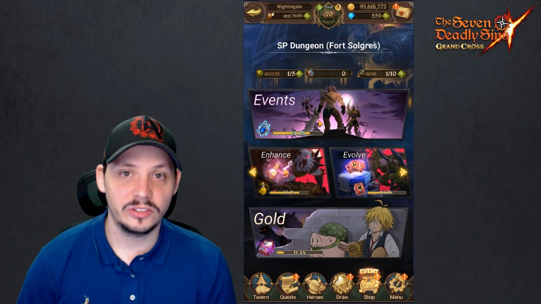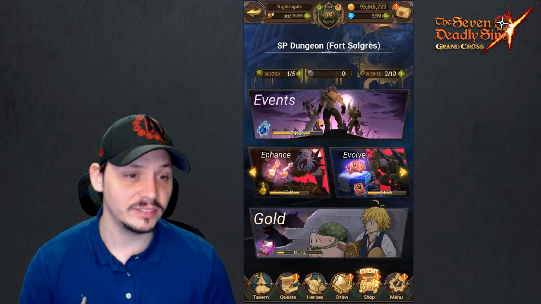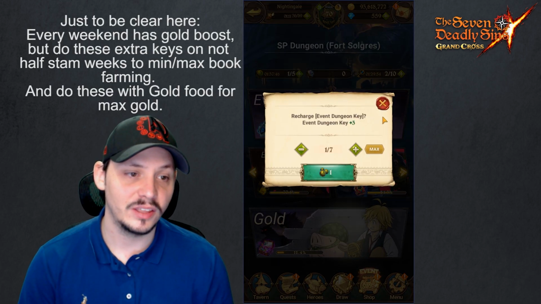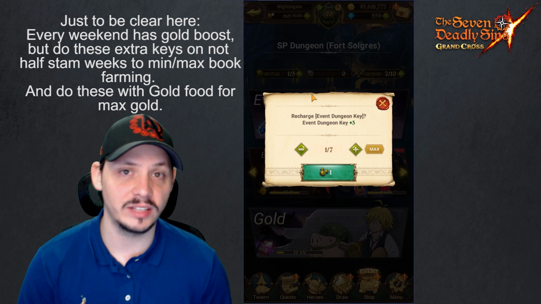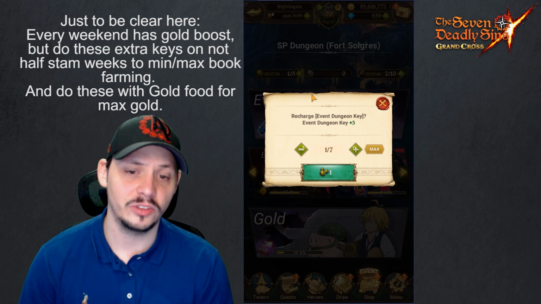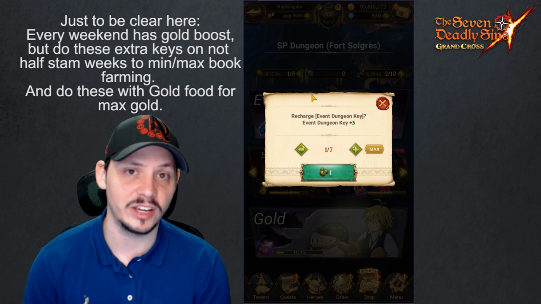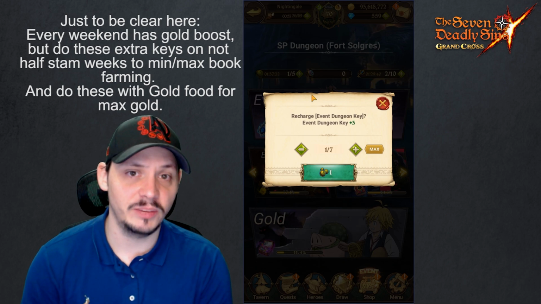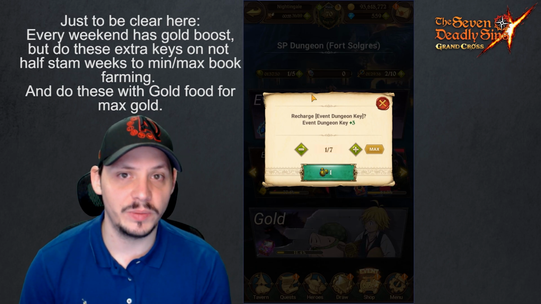Now, tip 2.5, I'm going to give you a 0.5 tip. Don't spend these extra keys you get until gold boost weekends. And typically by that I mean don't do them on half stam weekends. There's another tip coming up in a minute that's going to cover that. But during half stam weekends, you want to be going somewhere else.